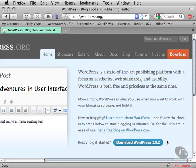Last but not least, your WordPress blog can also be used as a content management system, or what's referred to as a CMS. So in other words, let's say for example you're setting up a site for your company and you want to have other employees in the company also adding content to the blog, but you don't want them to be messing around with the formatting, and you want to be able to control the way that their content gets formatted and displayed online. You can definitely use WordPress to achieve that as well.